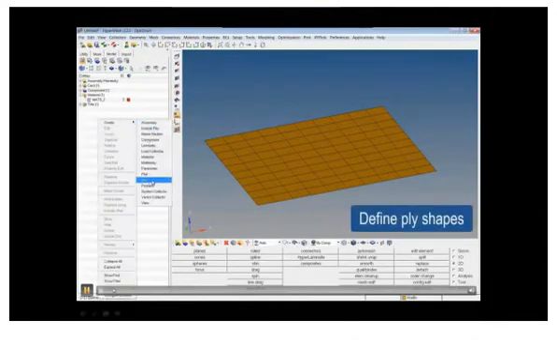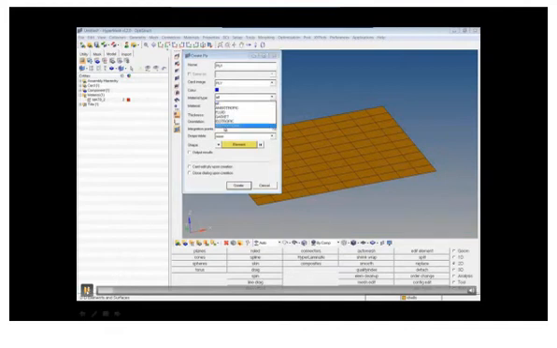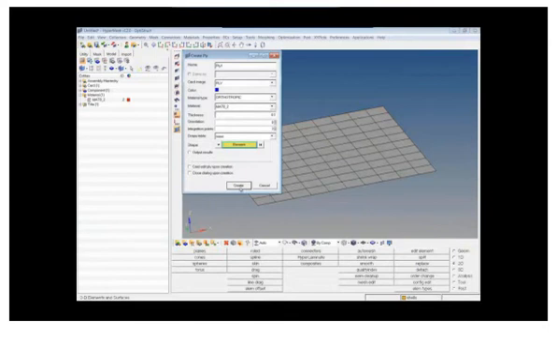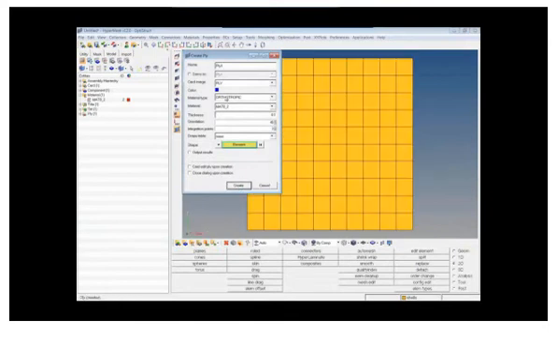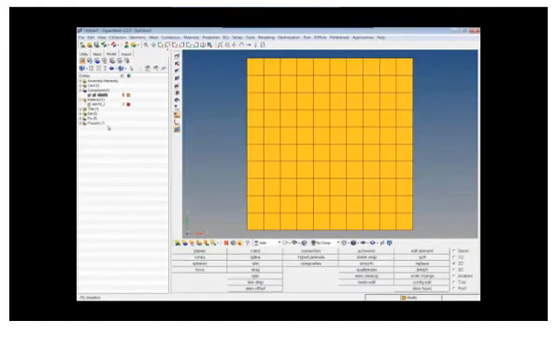So the first thing you do is defining those plies. You see the ply dialog here, and you also see that you can select elements to define the ply shape. You also see thickness, orientation, integration points, you can select the material and so forth. And what happens here is I select the first layer, ply number one, and I select just all elements here. And now I also select ply number three with a few elements only, just to make a little difference. You won't see all plies defined because they're all the same.